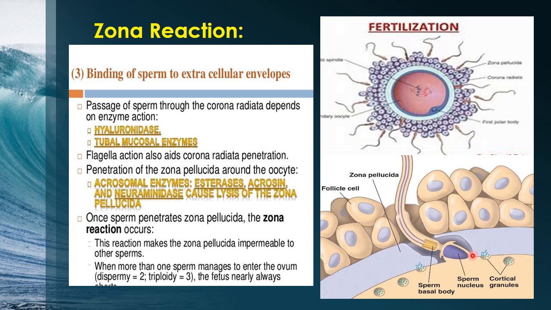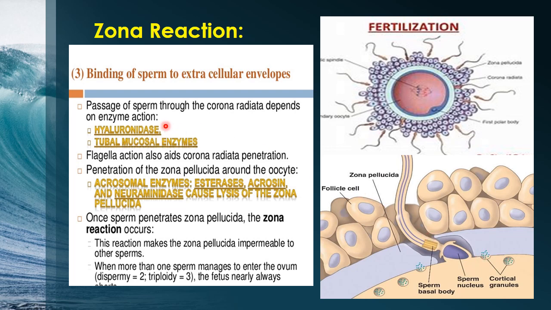So first the sperm which reaches the plasma membrane causes the zona reaction, and the zona pellucida layer becomes impermeable to the rest of the sperms, which degenerate after 48 hours embedded in the corona radiata cells. So this is called the zona reaction, that is, the impermeability of the zona pellucida layer to the rest of the sperm, and it is facilitated by the enzymes which are released from these cortical granules into the perivitelline space near the plasma membrane.